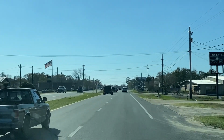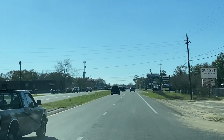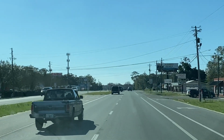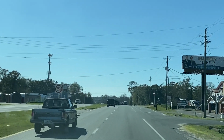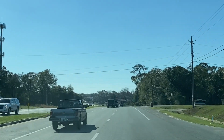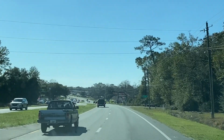But like I said, we're going to try to find what's wrong with this town and find what's good and bad about it. Never been here before. This is our first perspective of this place. And overall, what's most striking so far is the resemblance that this has to the Tampa area. It's got good vibes. It doesn't seem like a boring place to live. It has all the shopping you're ever going to need. So it's got a good balance.